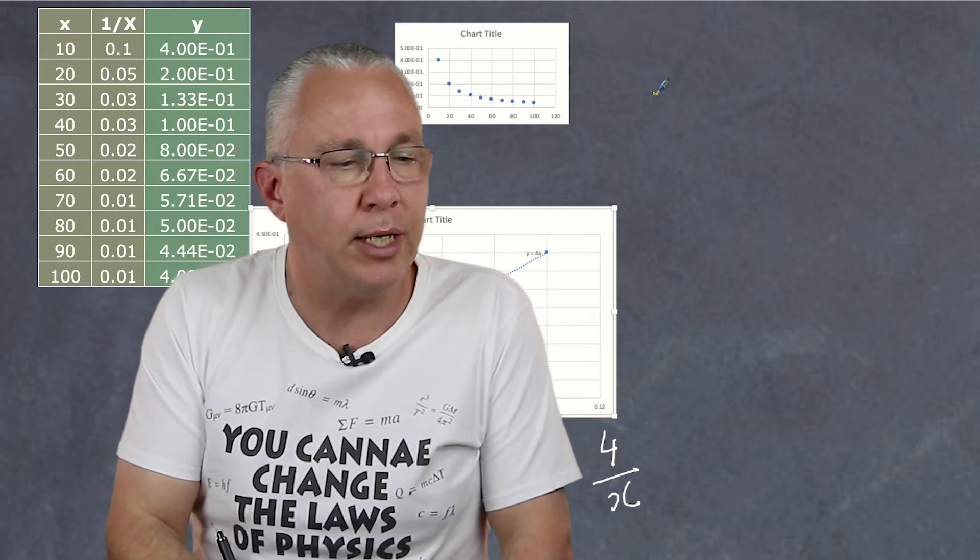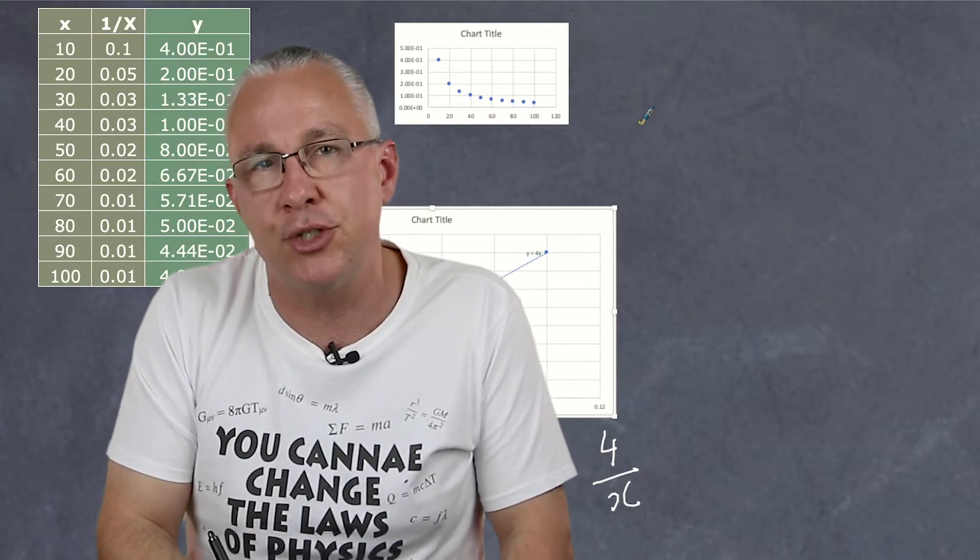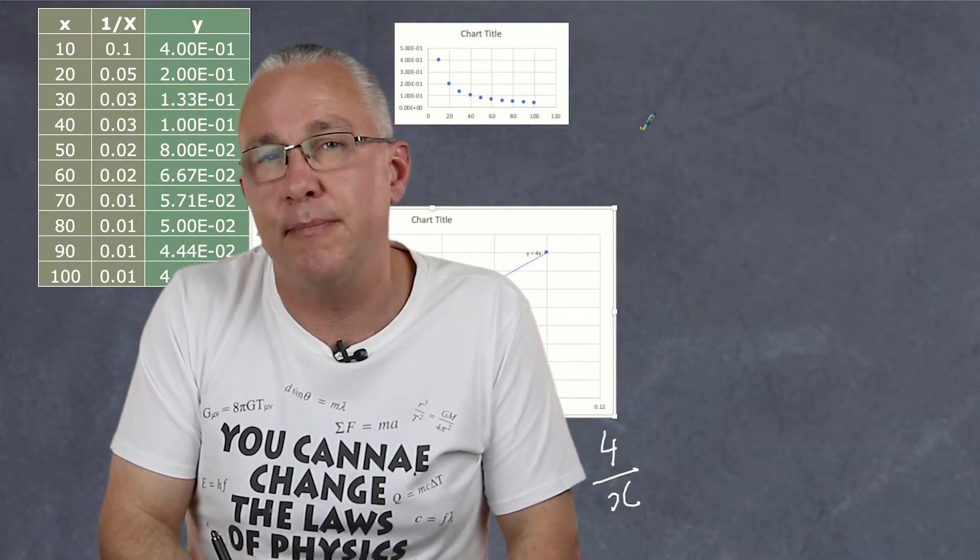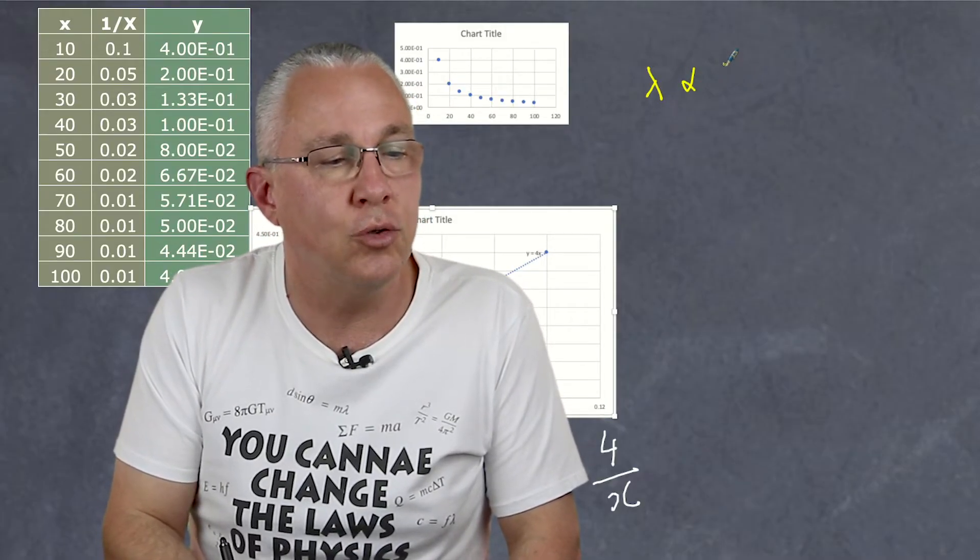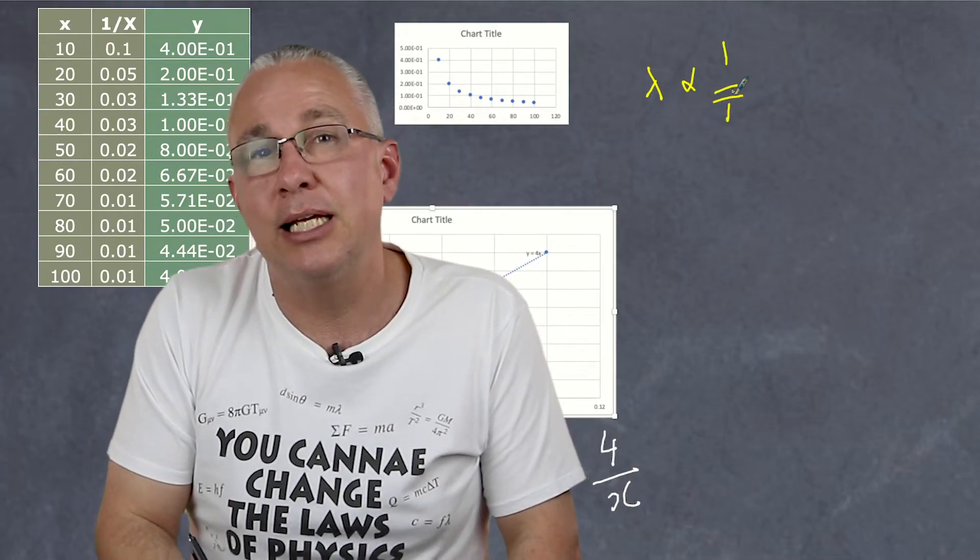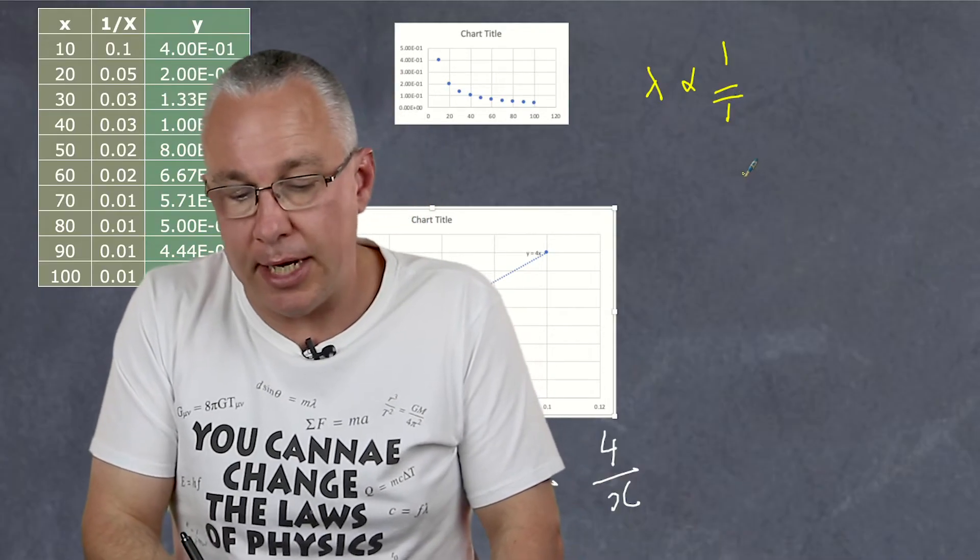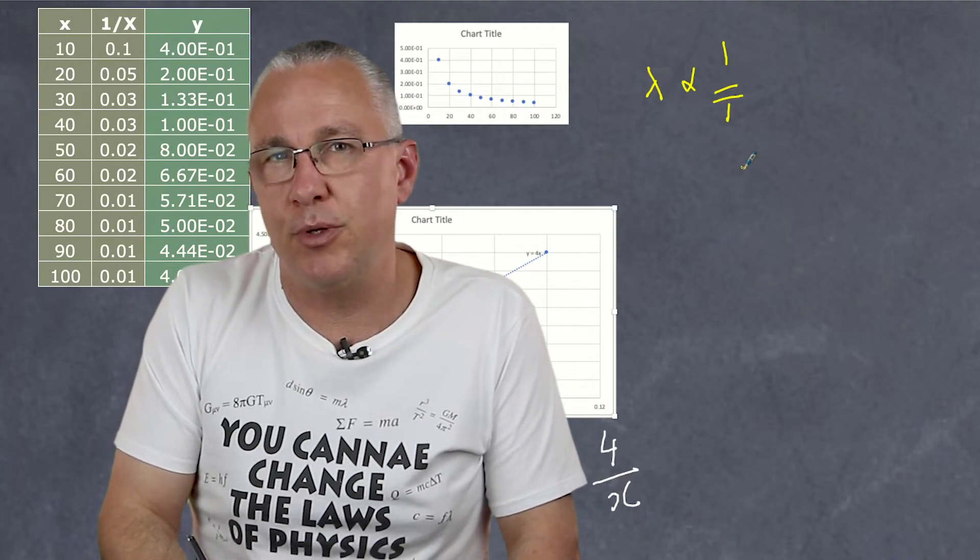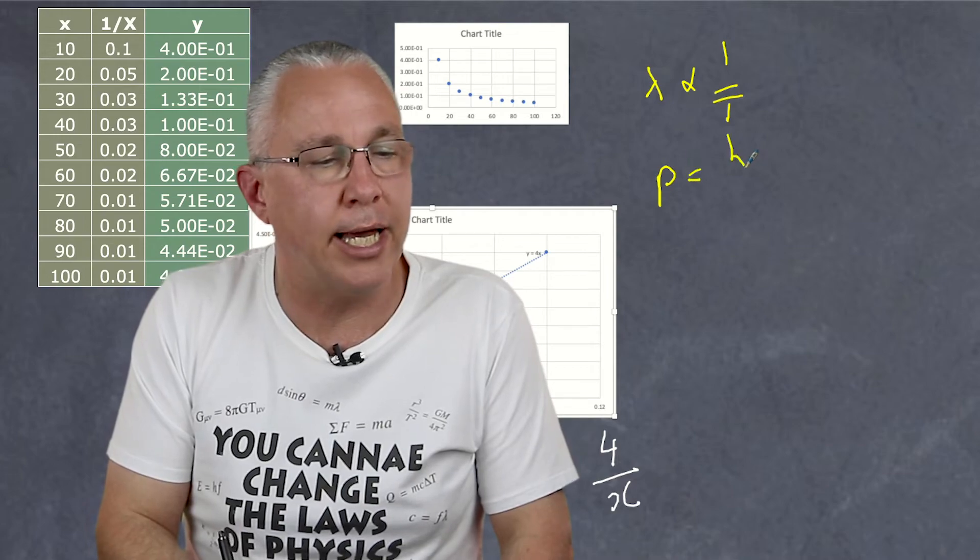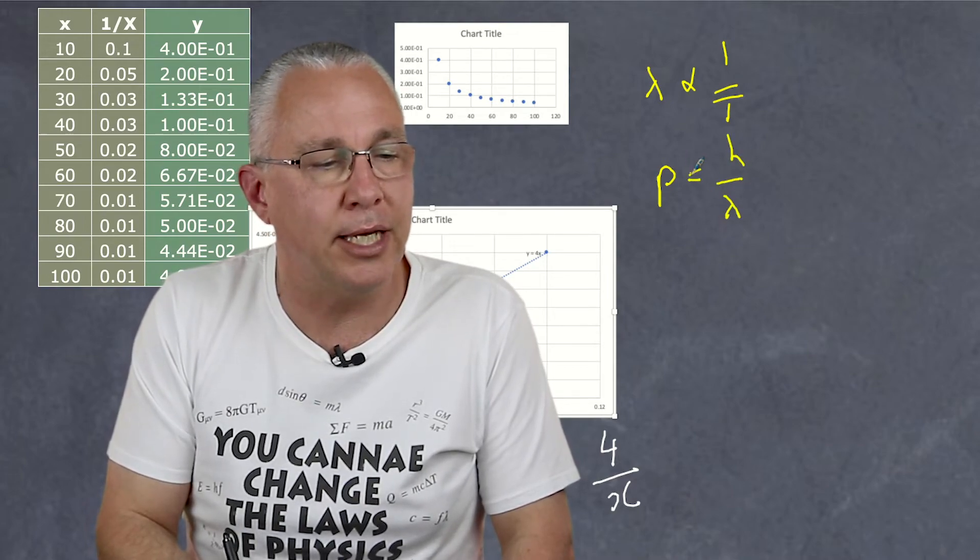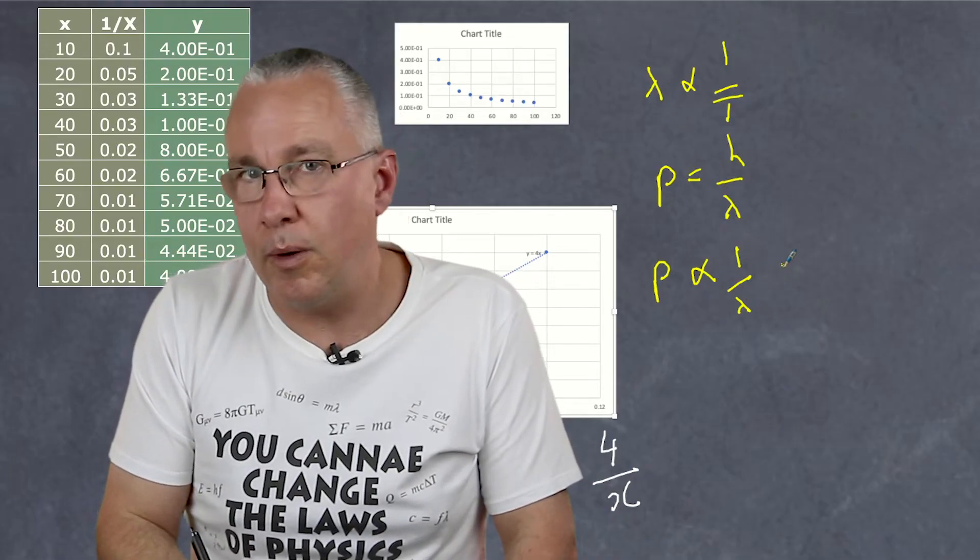Well two come to mind. The first one is the relationship that is often referred to as Wien's law which looks at the relationship of the temperature and the wavelength of the maximum intensity of a blackbody curve. And that basically says that the wavelength is proportional to 1 over T. In other words the wavelength gets smaller and smaller as the temperature gets bigger and bigger. Another example that we might have is de Broglie's relationship which is about the wave particle duality and that says that the momentum is basically equal to h over lambda. Well there you go. You see that P is proportional to the inverse of the wavelength.